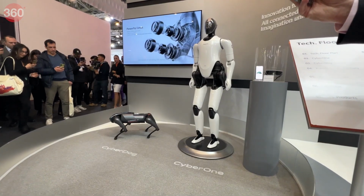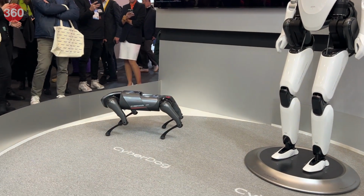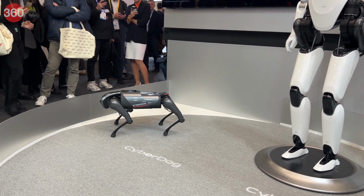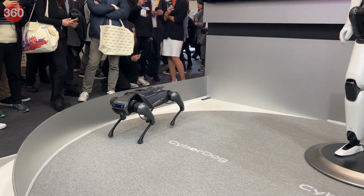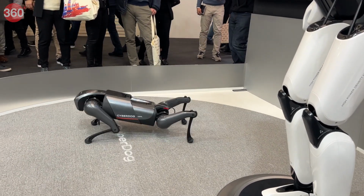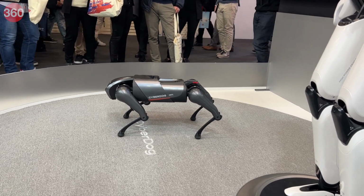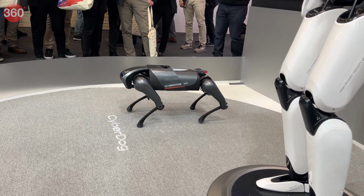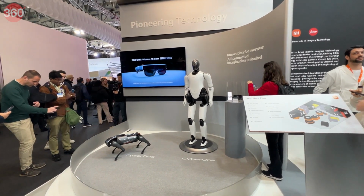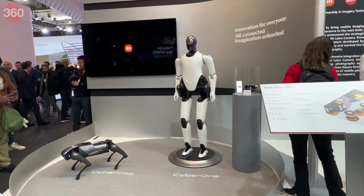The brand also showcased the CyberDog, a bio-inspired quadruped robot. It weighs 3 kg, has 4 legs, and has a maximum walking speed of up to 3.2 meters per second. The CyberDog is powered by NVIDIA's Jetson Xavier NX AI system on module and has a lot of cameras and sensors for obstacle avoidance and guidance. Both these robots offer a glimpse at new potential use cases for automation in the future.